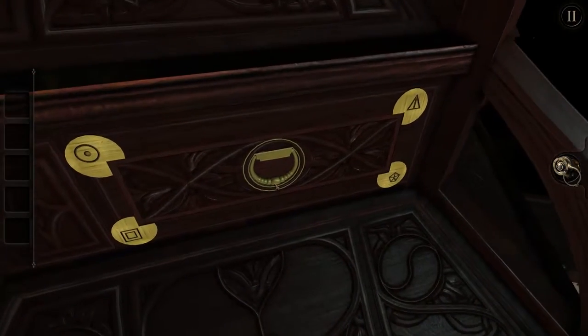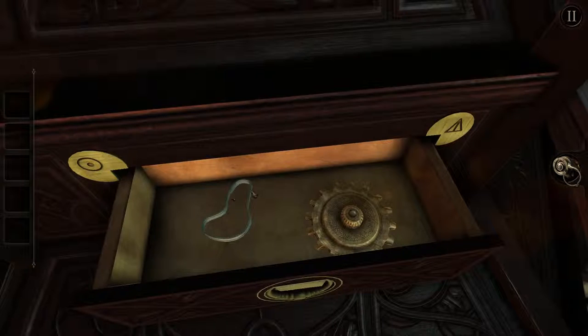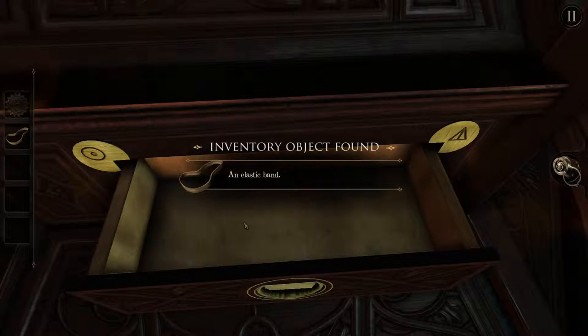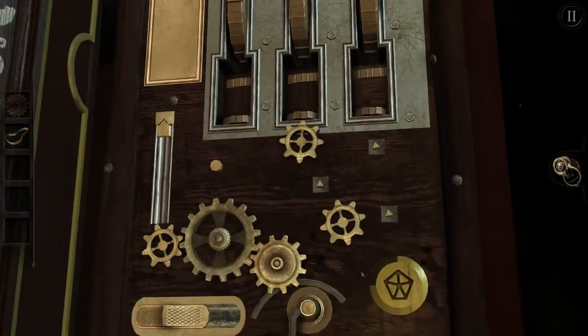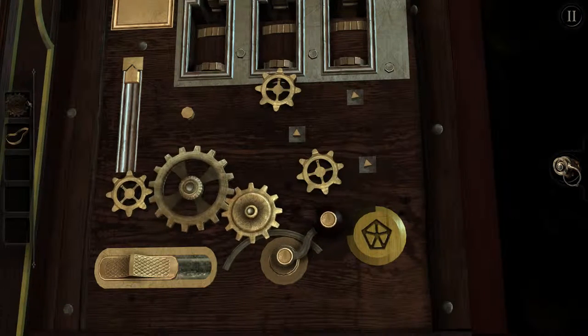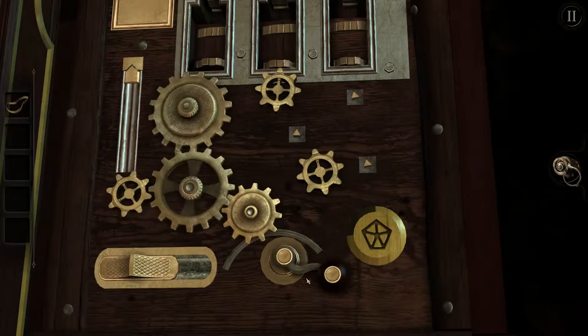There are some nifty things in here — it's a gear, or rather a large cog, and an elastic band. I guess this has to do with the mechanism right here. So let's place the large cog... we can't place it there. Maybe I need to place it here — yes. So there must be another cog somewhere, I think.